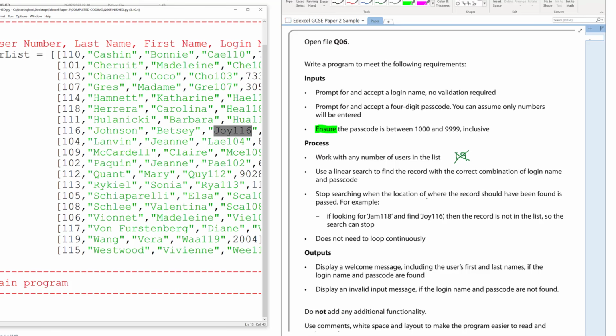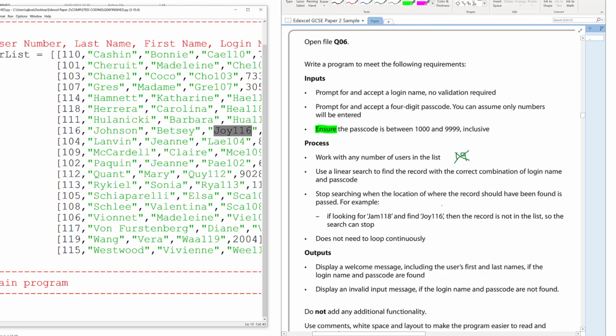It could slightly go against what I was saying about ensure. Maybe we don't need to do that while loop. I think I still will anyway because it's a little bit ambiguous. Maybe it means, you know, if it's missing, you don't give them a chance to have another go. Perhaps that's what that means, but it's a little bit unclear.